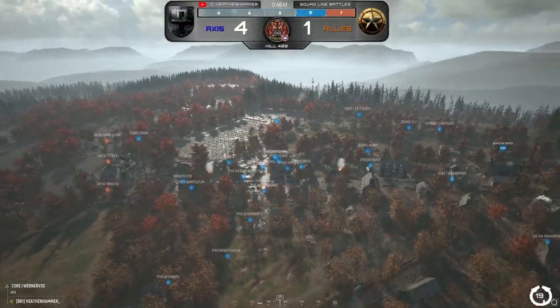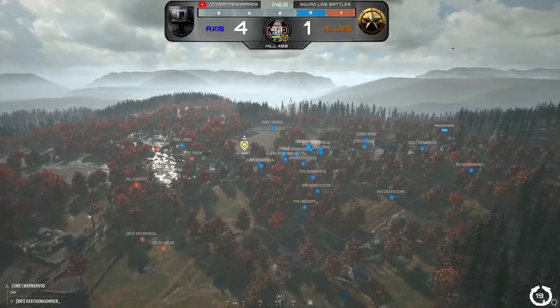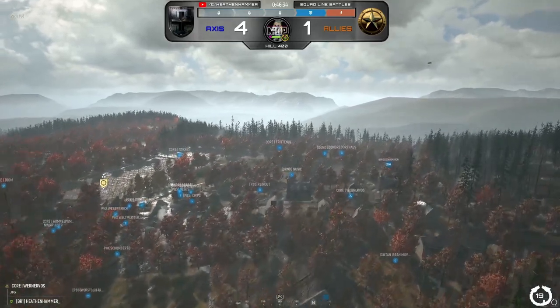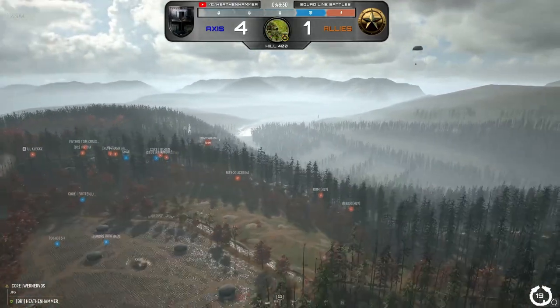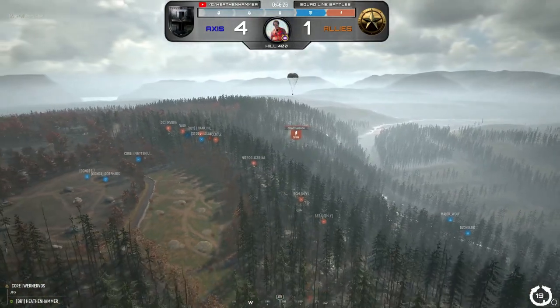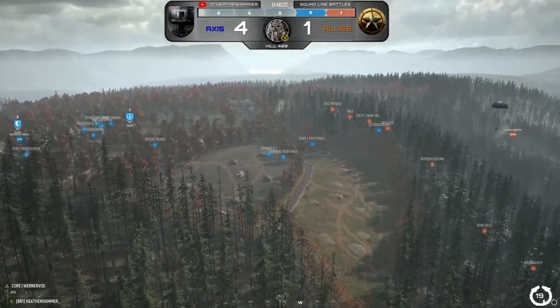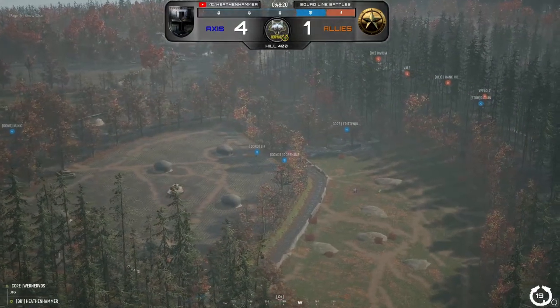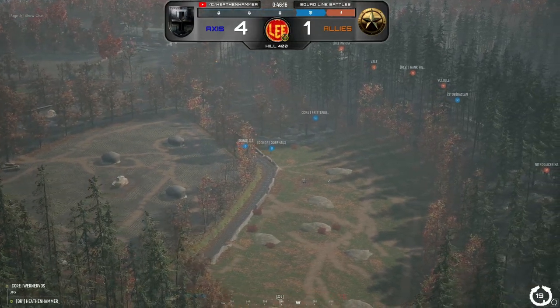Look how far the Axes are pushing. They're just clearing house. I wonder if they're going to push all the way to the HQs, as we see supplies dropping. So supplies drop in here for what I assume is Nitroglycerina. Kelly's heroes working to rotate on this. Dorfus needs to get his head up in the sky and look to the right and see this, because it is a threat.